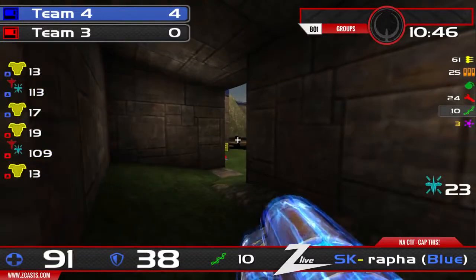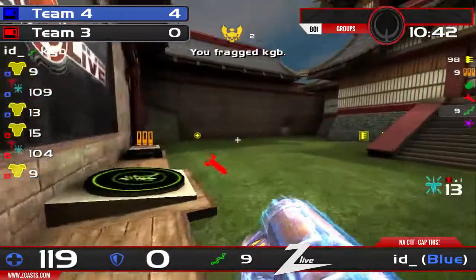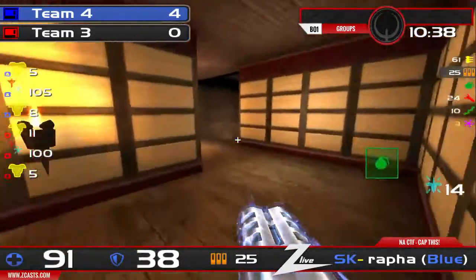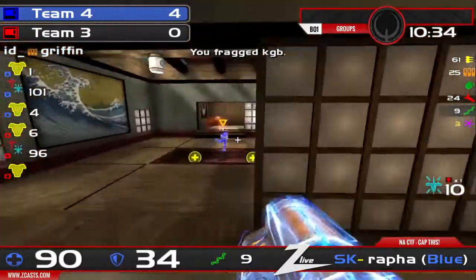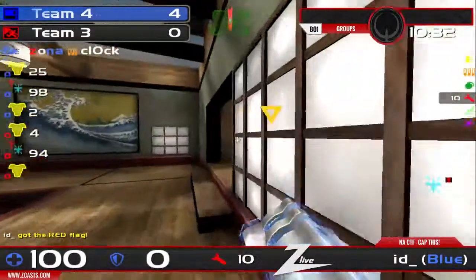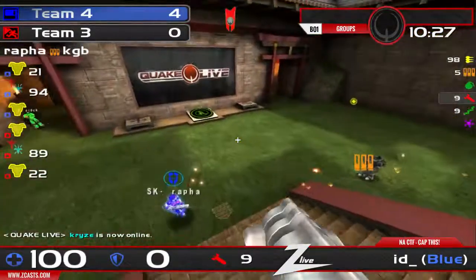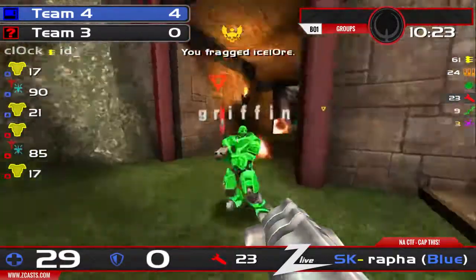We got a quad though for Rafa, and he did his little traditional move. He's going to pull out from that D position. It's ID next to him. ID has quad as well. ID and Rafa flying towards you, both with quad damage in hand. Could you be any more terrified? Exactly. And it's actually Rafa who's still got the quad. He's going to take down Icelor. There's a flag right in front of him.